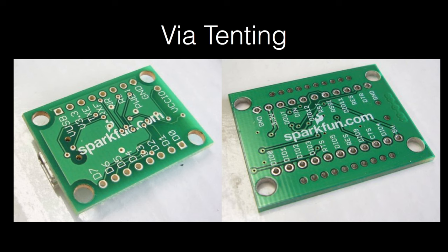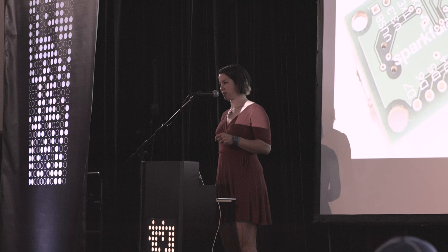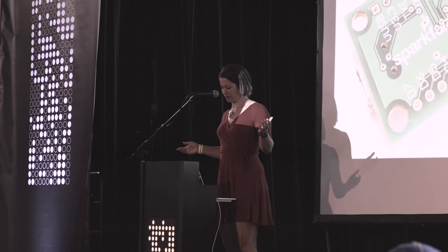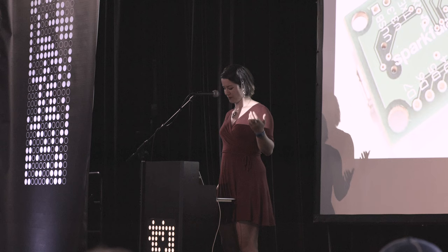Quick shout out to what's called via tenting. I don't know offhand how you would do this in Altium, but I assume there's a way. This is done in Eagle through changing your design rules, and I have found this to be critical to understanding how to add labels properly. So these are two very similar boards that SparkFun made, and you can see that on the left, their logo is right down the center, and it's riddled with vias. It doesn't look as good as it could.